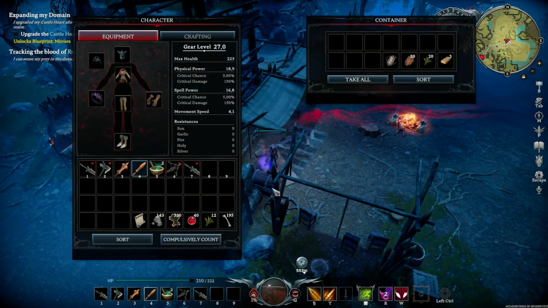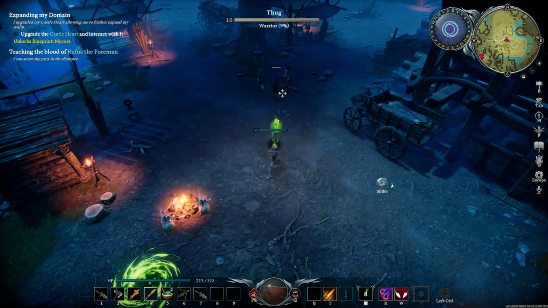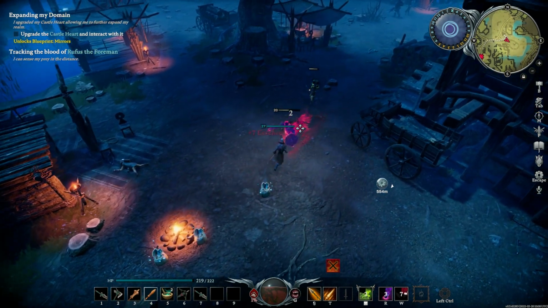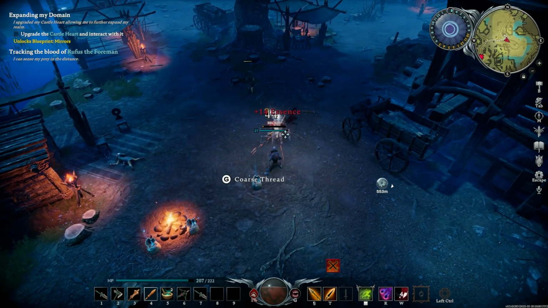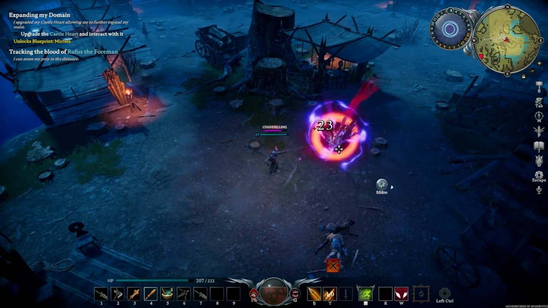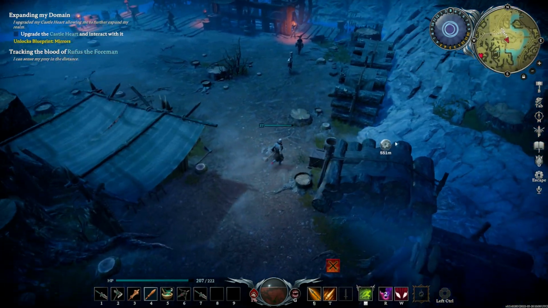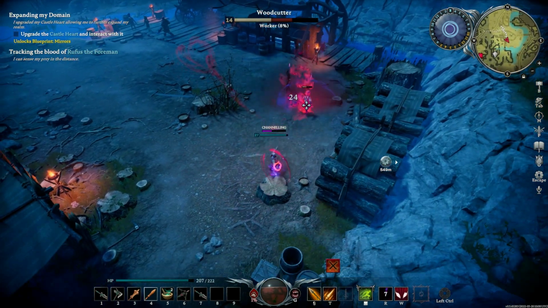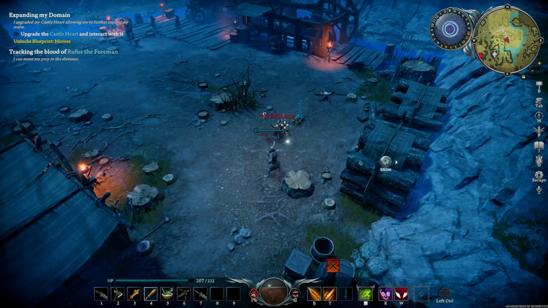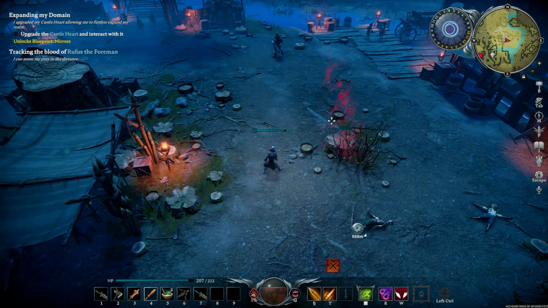Oh, hidden chest. Let me take that. That spear skill is really, really strong. Oh, I think this is the boss. It should be fine. There's still some time till the day. Let's go.